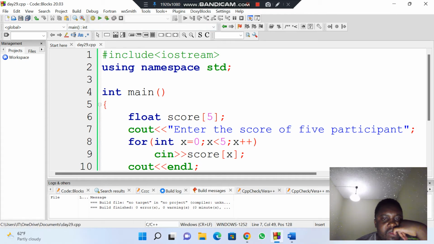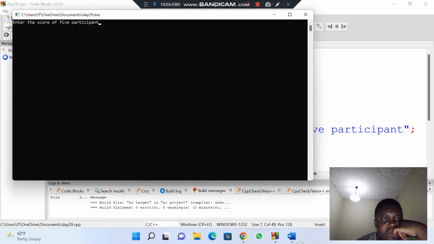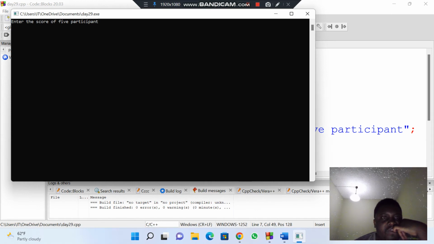When you are speaking of arrays, you must know that arrays go together with a for loop. If you want to input data into an array, you use a for loop. If you have many students and you want to output their results, you must use for loops, because otherwise you would have to output one by one for 100 students, which would be very hard.